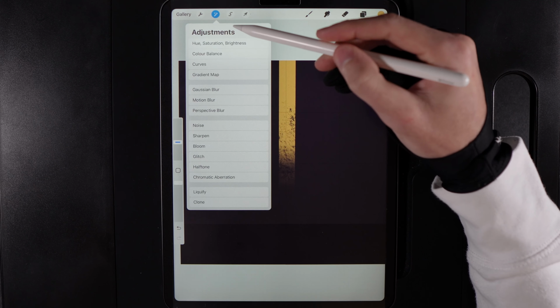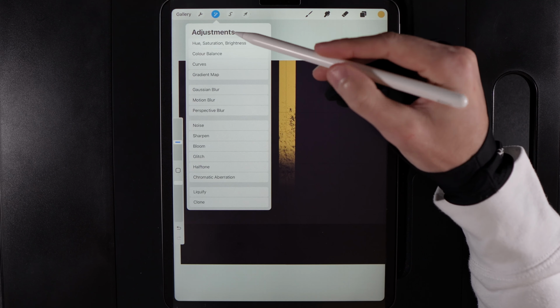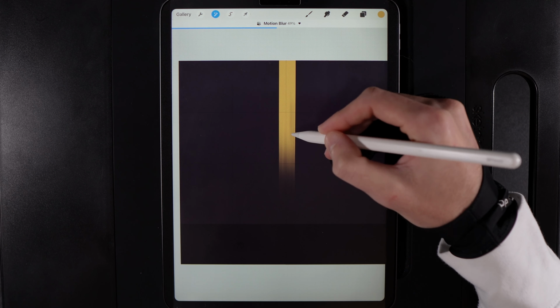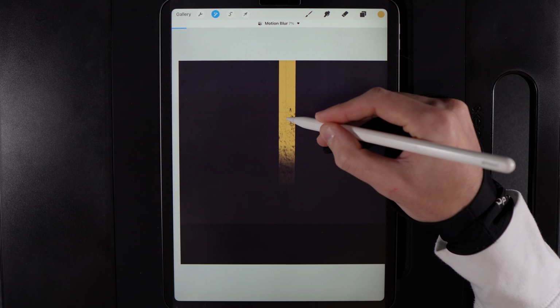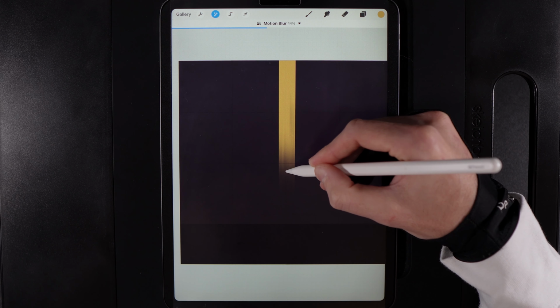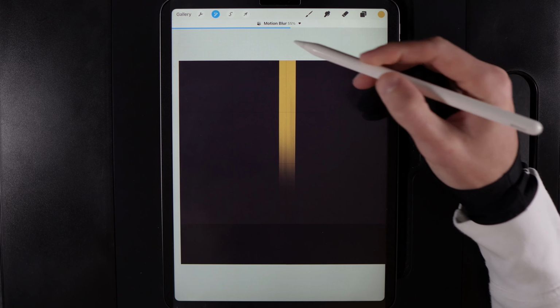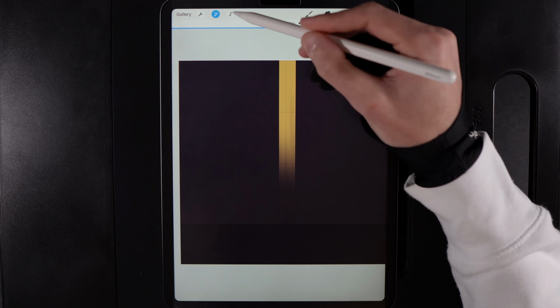Then what we're going to do is go to our adjustments. We're going to go to motion blur. And once we do that, we're going to drag down in a vertical fashion just to sort of blend it all together and create this cool fade out effect at the bottom. And in your line there, you might get some sort of variation in the colors, which I think looks pretty cool. So no stress over that. If it doesn't look exactly like mine, it's fine. So we're going to go up to about 55%, really stretch that out vertically, and then tap on our adjustments when we're done.